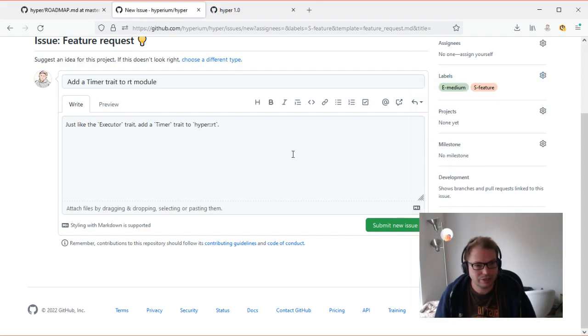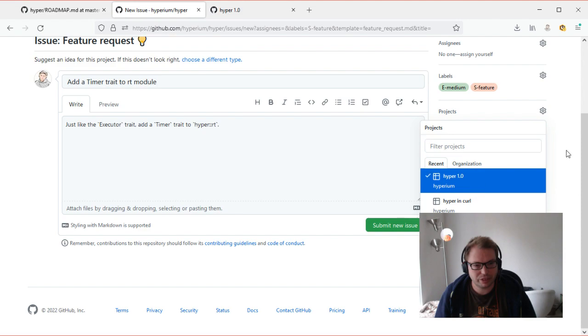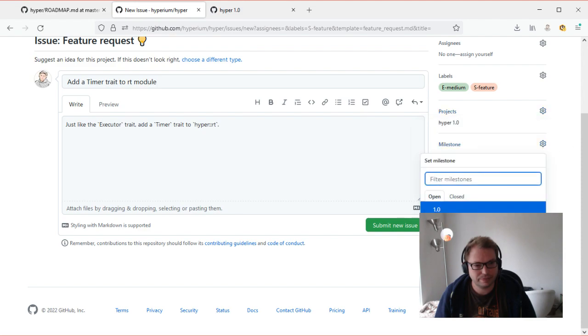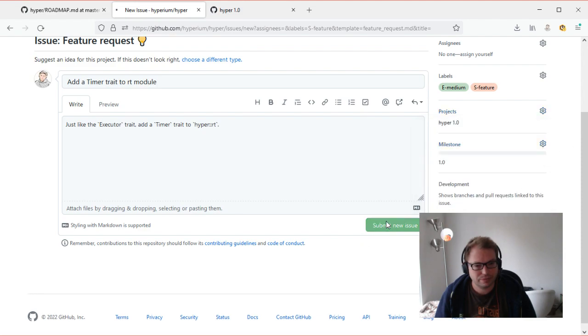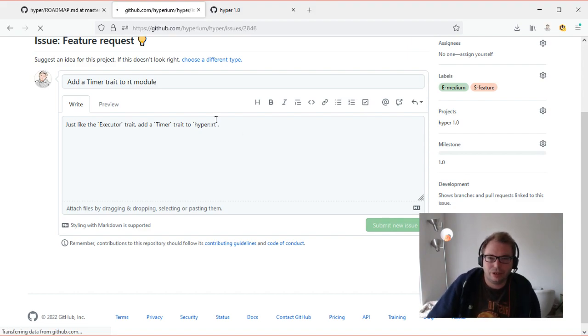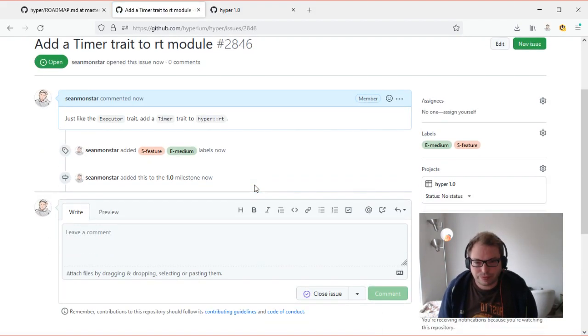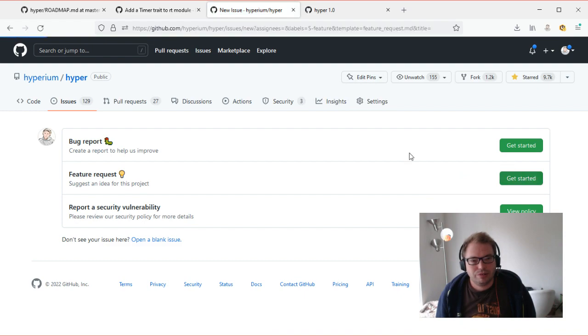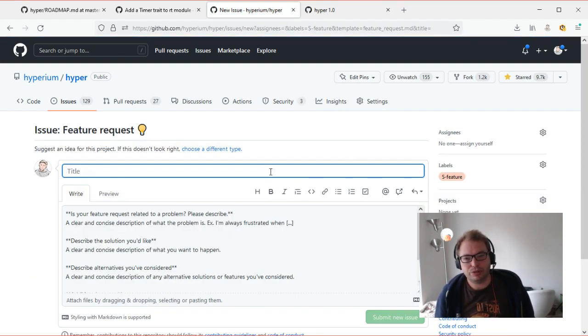And put it all in this stuff. And then I'll make some separate issues around actually using it throughout Hyper.